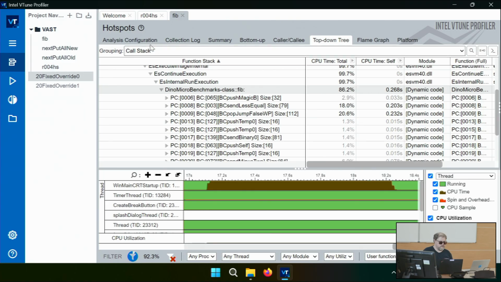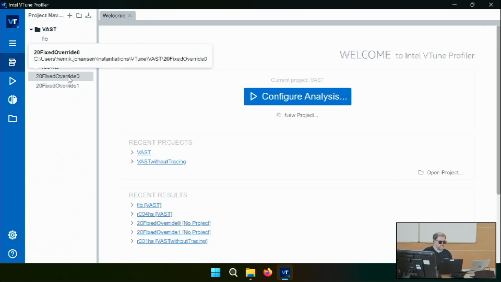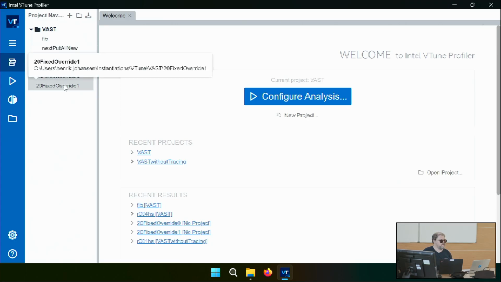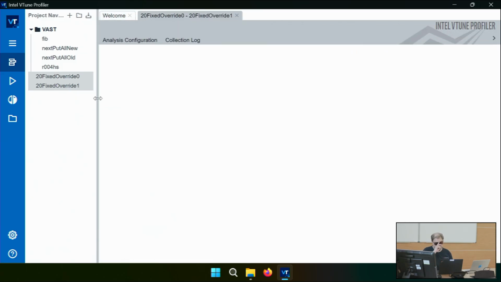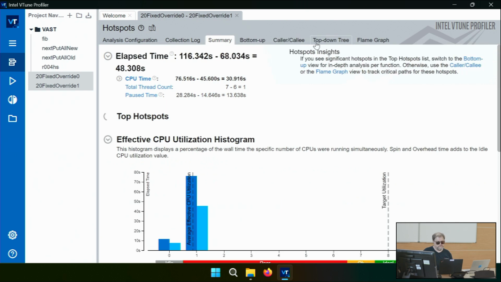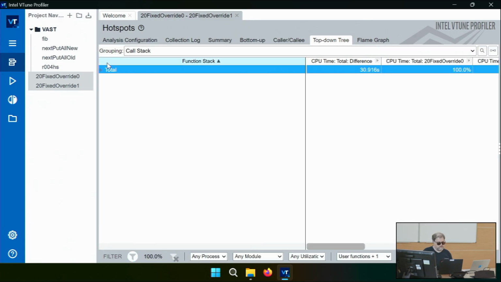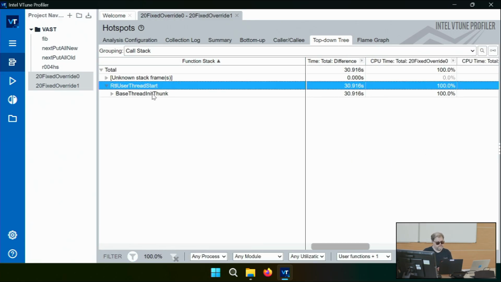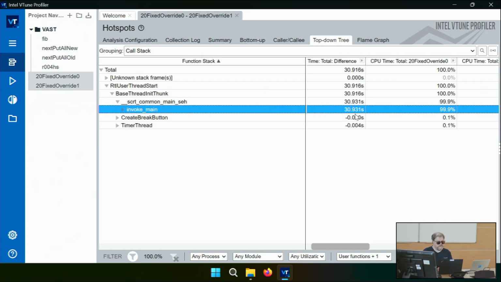And the final thing I wanted to demo was the last case I was talking about, where we had two machines, the same machine with a different Windows setting. When you have two different traces, you can also compare the results. So you can see from one run to another what the difference is in runtime and how the two traces differ. So just using the same top-down tree, we now get the same field, but instead of having an absolute value, it now has a relative value. So this one took 30 seconds longer than it used to.